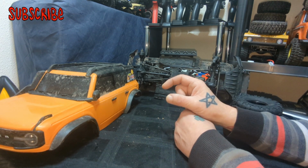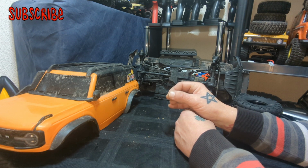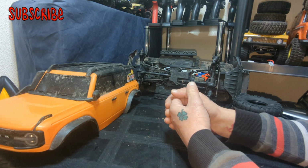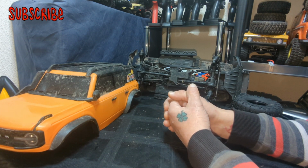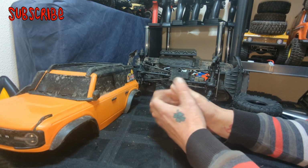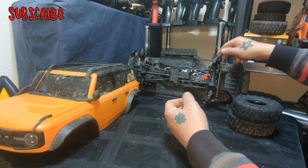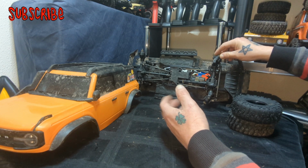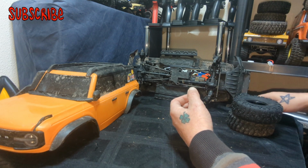The only thing I can't find is a dedicated replacement bearing set for it. Now, could I use a bearing set for a TRX4? I don't know. That'll be a gamble on buying, but I'm going to have a look at the bearings. I will strip it down. I'm not going to do that on video. I've got some other stuff to do, but I'm going to check the oil in the shocks. I'm going to break open the portals and just make sure everything's groovy in there, give it a bit of grease, what have you.